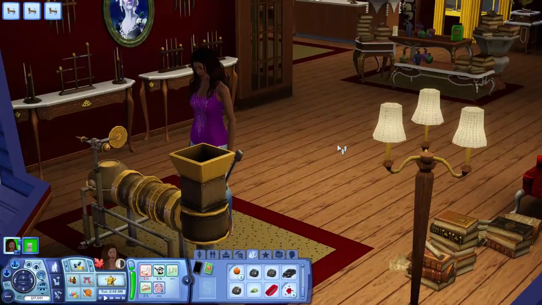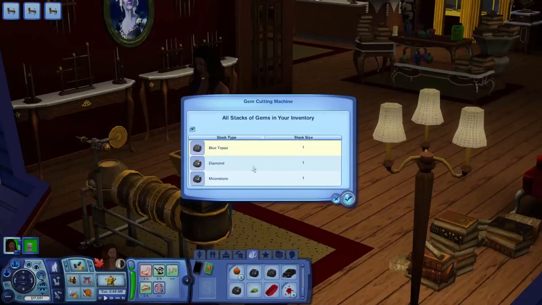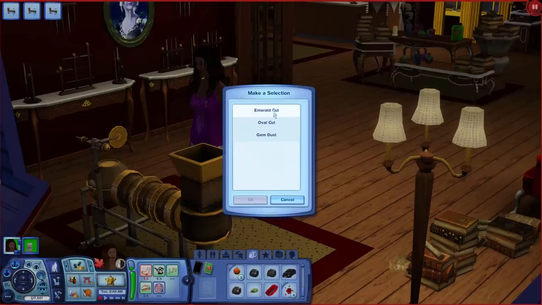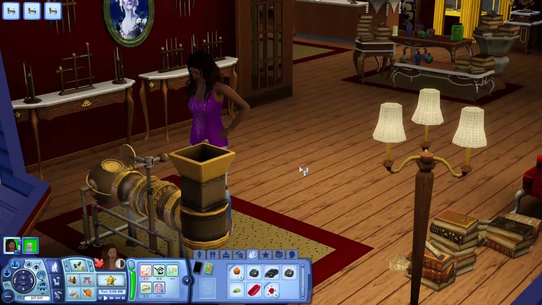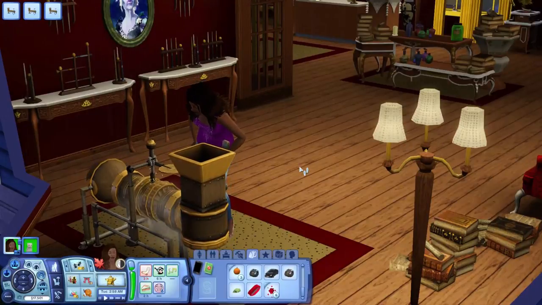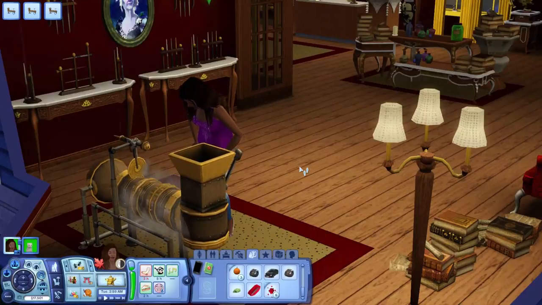Yeah, I'm shocked and amazed. Let's do the topaz first. Okay, now we can get oval cut. I can't remember if oval is better than emerald, but let's try it. I mean, basically, the less cutting, the bigger the diamond. But the more cuts it has on it, the more it sparkles.